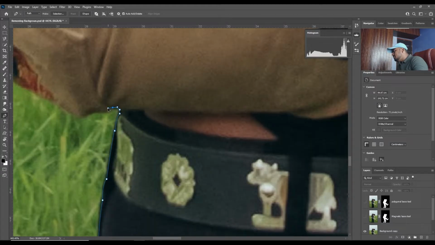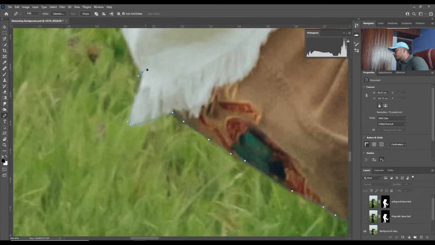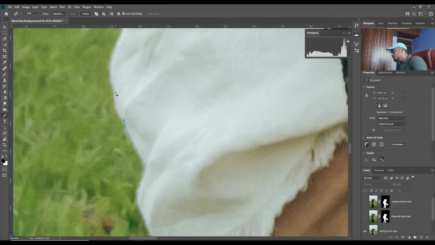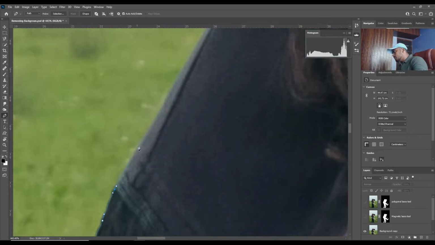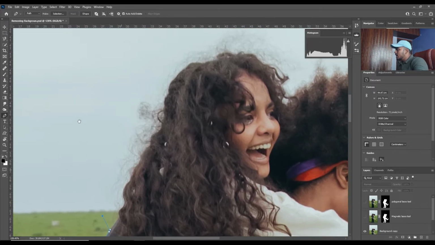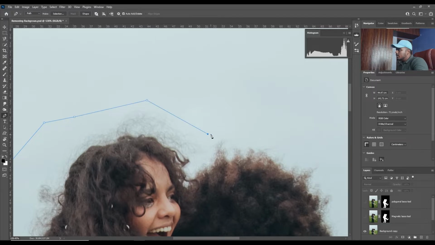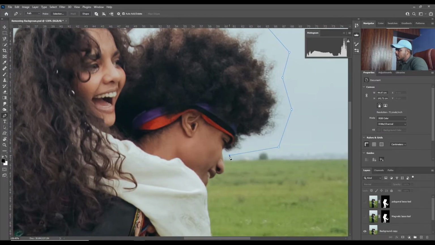We can get deeper with this tool. Here again the hair part I will select roughly because we have the refinement tool option in Select and Mask.